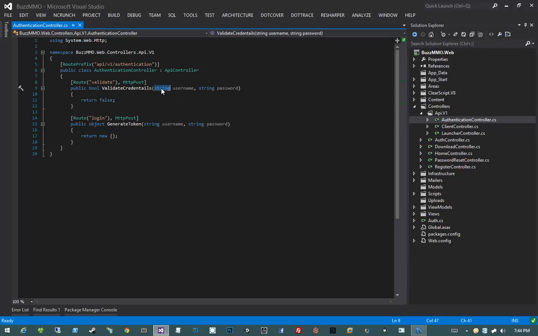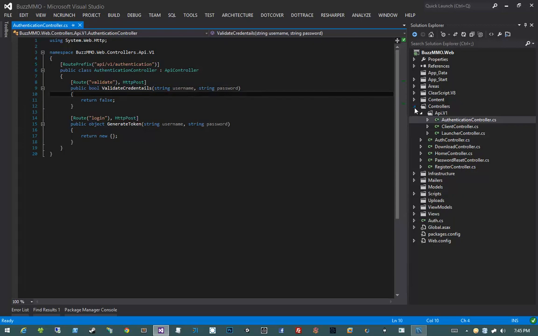Okay, so you'll notice the way I set up these parameters for these API actions. I actually don't want to go about doing it like this. This is not how a web API is really supposed to be made. I put these kind of parameters in here for illustration purposes. You'll also notice that I have this Boolean return value type, which we will also be changing.